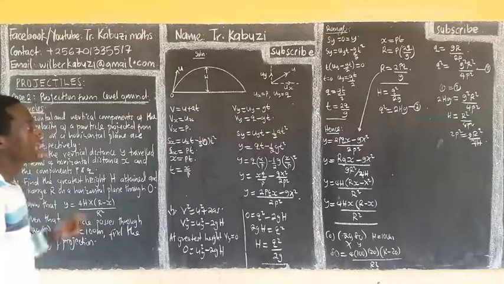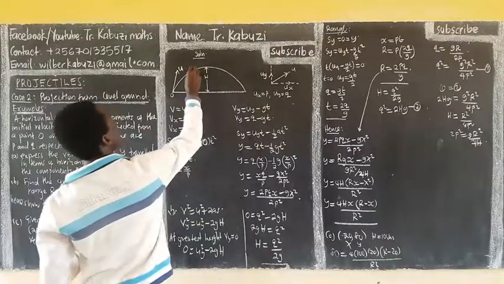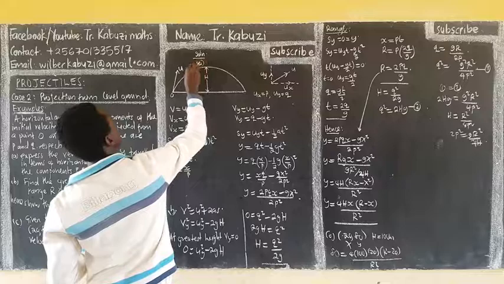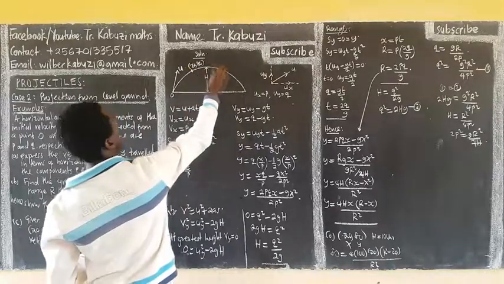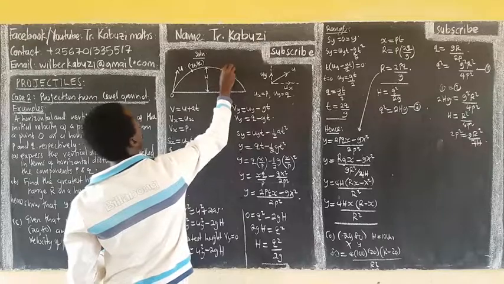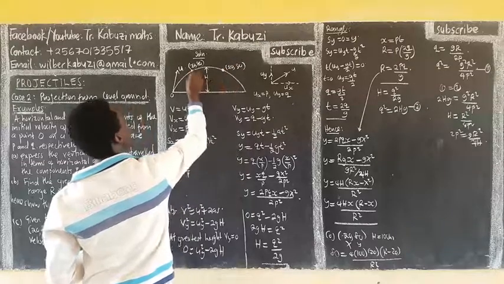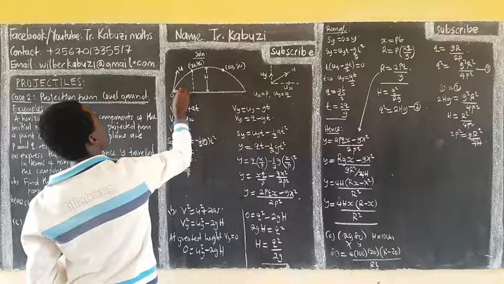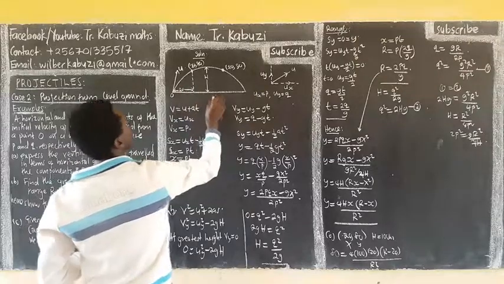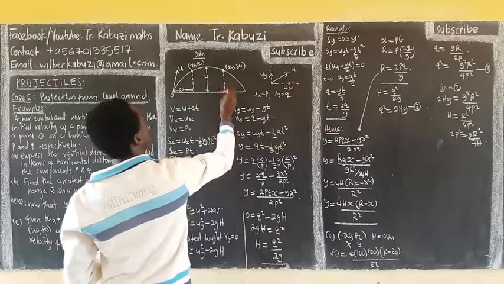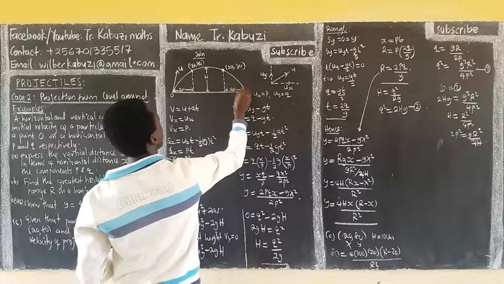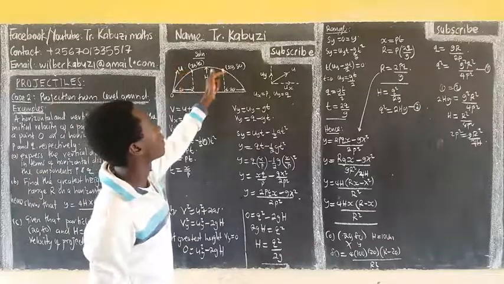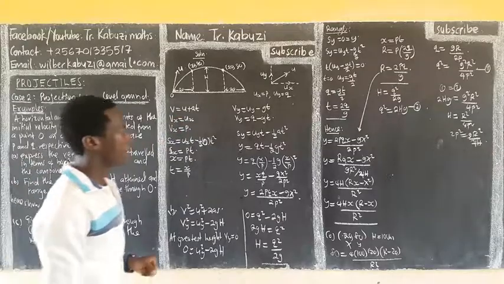We want to get the velocity. How do you get the velocity? We are told that the particle is passing through a point, let me say this is the point (20, 80). It implies that it can pass it when it's coming up and also when it's going down. So that point is going to remain the same. The vertical component is going to be from here, it's going to be 20. Then also when it's here, this is also 20 from there, the x component. It can pass through that point when it's going up, and it can also pass through when it's coming down. So there is going to be the sketch there.